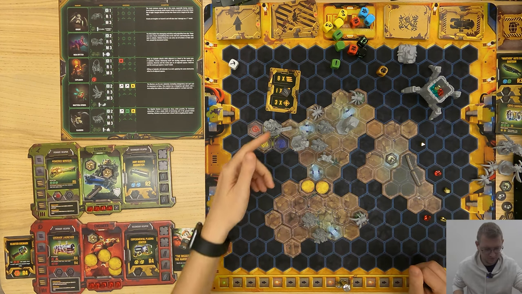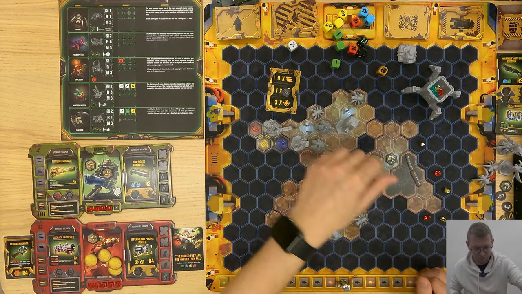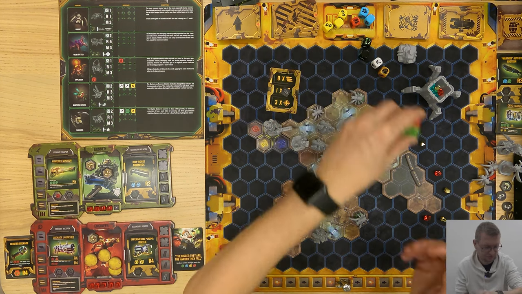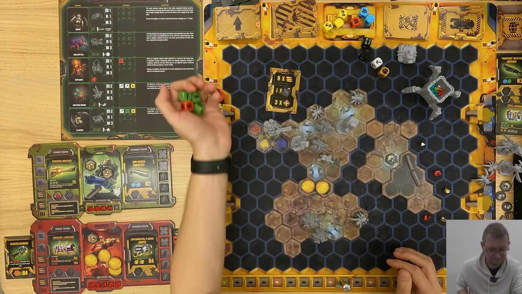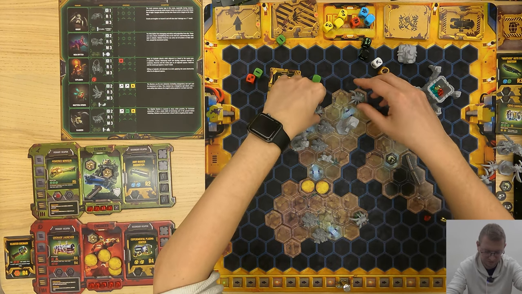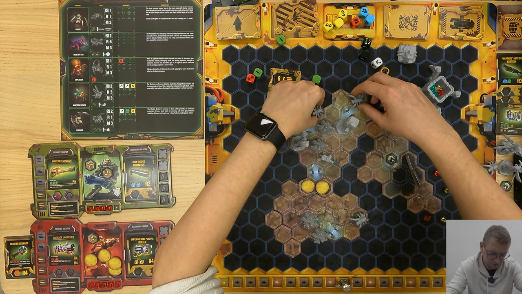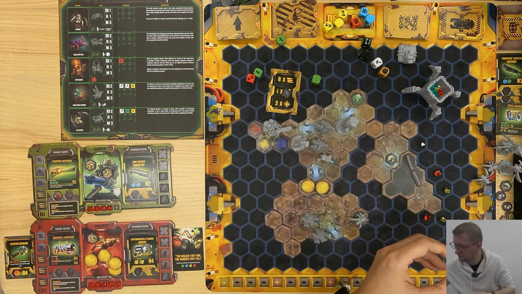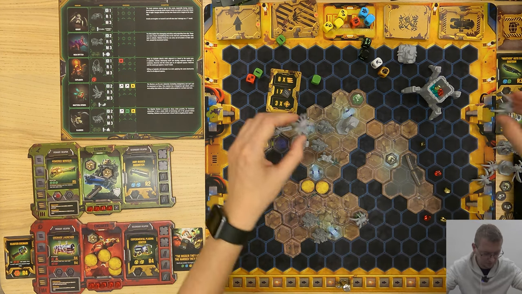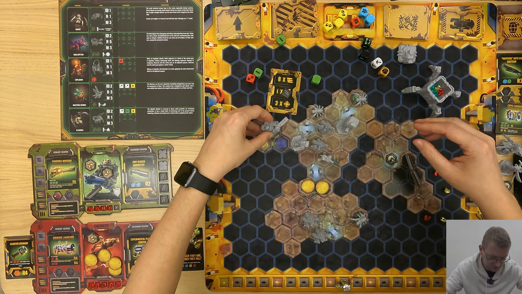And then he's gonna spend ammo to shoot these two. And also one explosion die because of his upgrade. So two explosions and two hits. So it doesn't really need the explosion because you can see both. So they're both dead. Cannot see anybody else. Wait, he cannot see them, can he? He cannot see them actually.